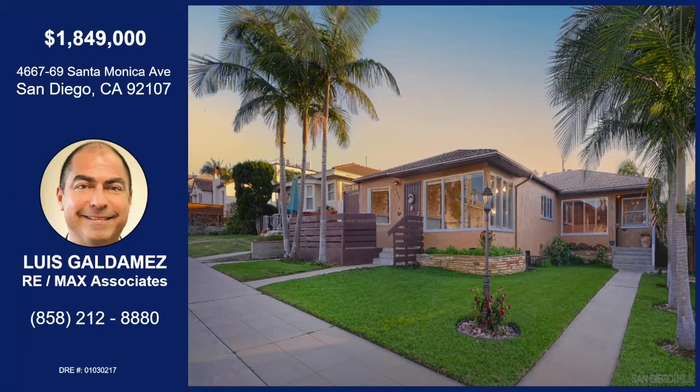Okay, great. So is there anything else we didn't touch on? Yes, if you go back to the back, you can see that three-car garage, attached to each other with a very convenient alley access. Great. And behind that structure, you can also see that you have a couple of spaces to park an additional car. Okay, great. It's a great feature to have near the beach.